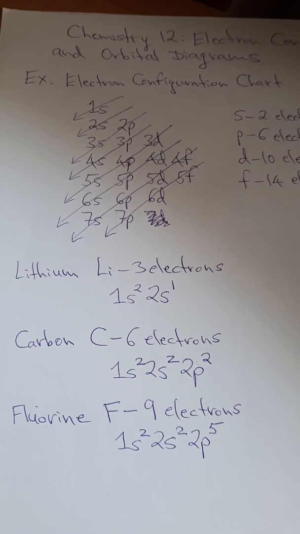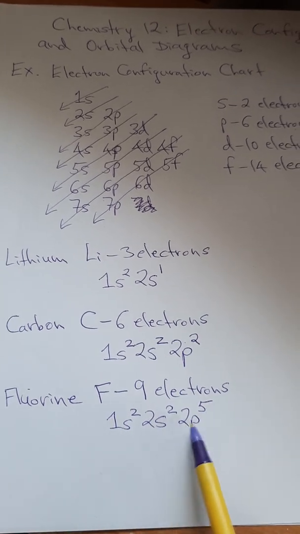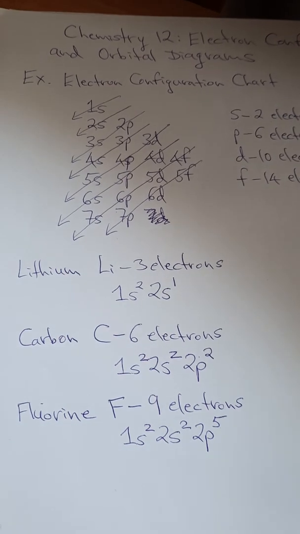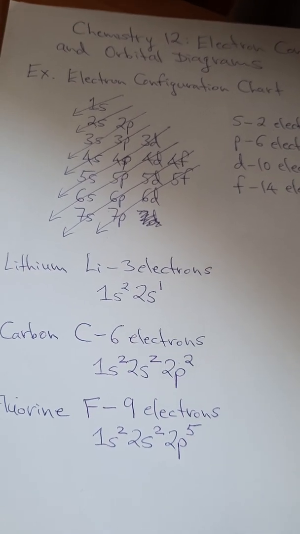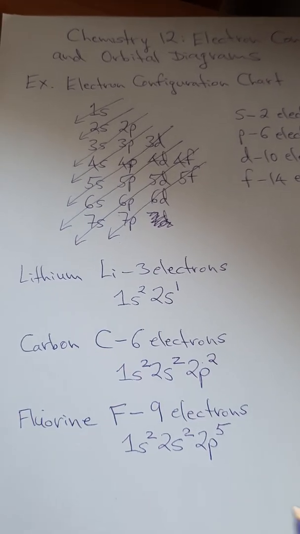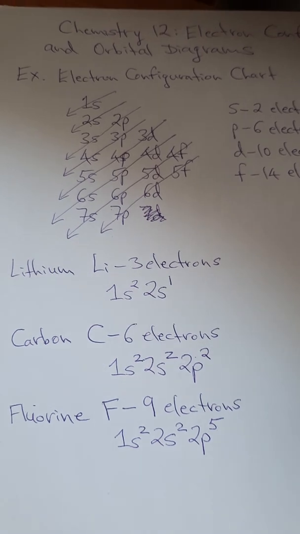And you see, as you keep on increasing in the periodic table in terms of the elements, I'm just going to keep increasing my orbitals using my electron configuration chart up here. Okay, everyone sees how to do that? All right, good. And so if there are no questions here, let's try the orbital diagram for lithium.